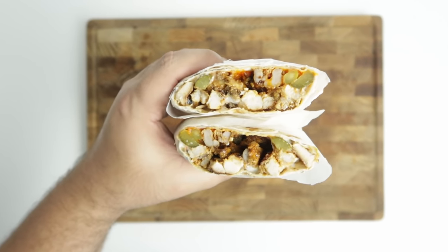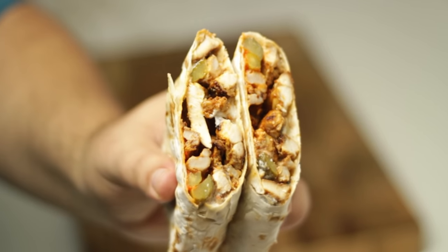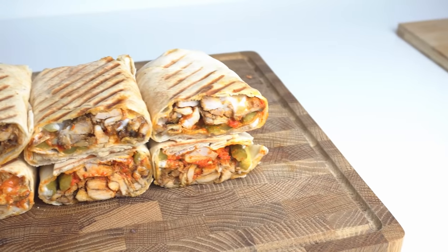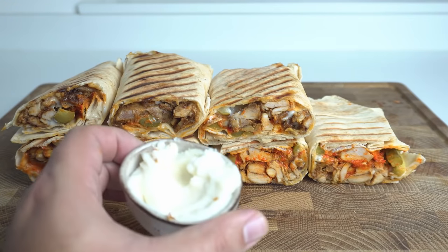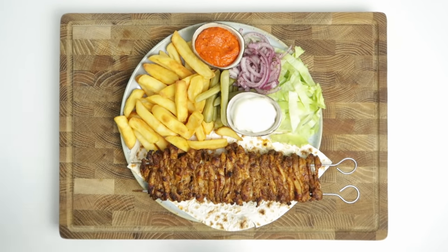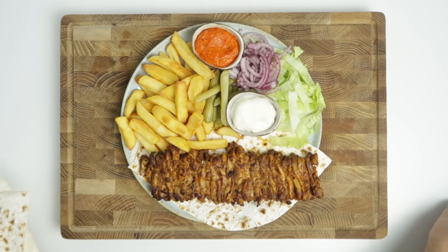I don't think you could get better chicken shawarma sandwiches at home without buying a shawarma rotisserie, and frankly this really isn't that hard to make. The skewering is a bit of a faff but it's really worth it and gives you a texture so close to real shawarma. Real shawarma is holy to me, so I don't add anything extra — but the two common add-ins throughout the Middle East are chips and crisps, or fries and chips for Americans. This shawarma is also great served as a build-your-own platter if you have guests coming over, and the oven-grilled version looks really impressive.